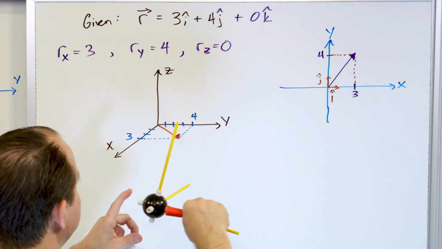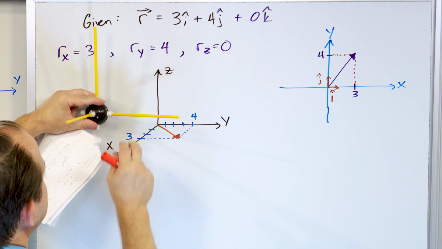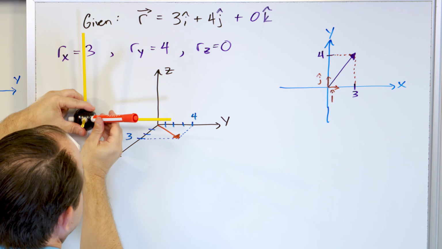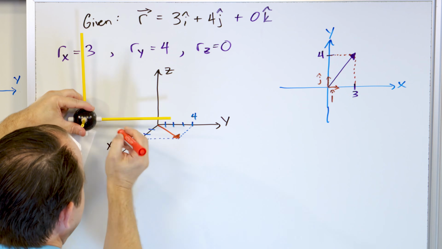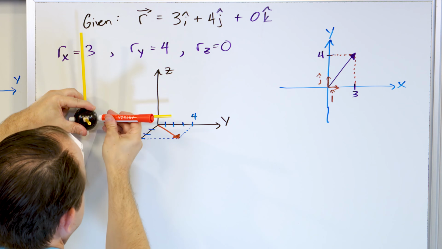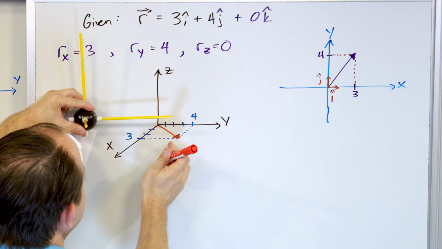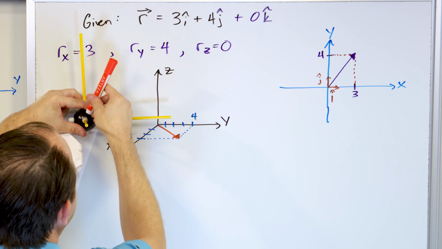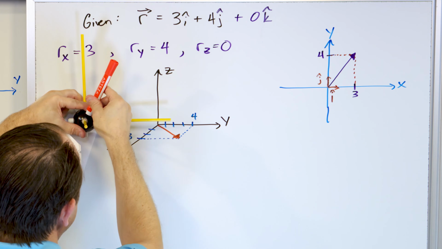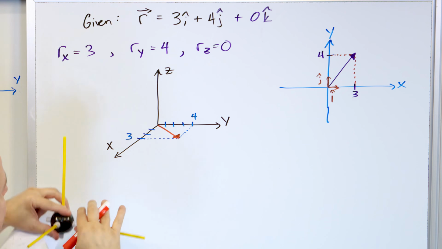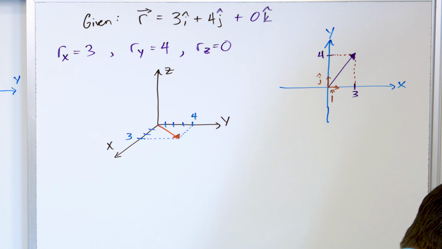It's supposed to represent this, where here is my situation. The vector is essentially pointed like this, right? The exact angle depends on measuring correctly 4 units and 3 units. So it's pointed something like that, basically. And this is representing that, but it's not pointed up. If it was pointed up, you'd have a positive Z component or a k hat component. And if it was pointed down, of course, you'd have a negative Z component or a negative k hat on the vector there.